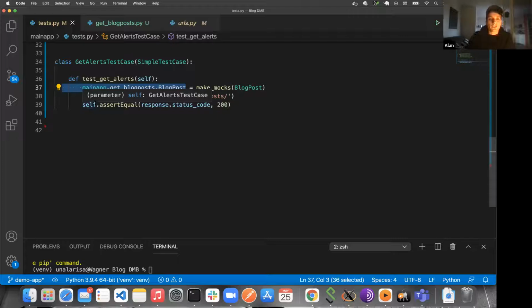Now, obviously, there's other ways to monkey patch. There's the patch decorator from the built-in unittest. And later I'm going to show a little PyTest example. There's a PyTest monkeypatch as well.